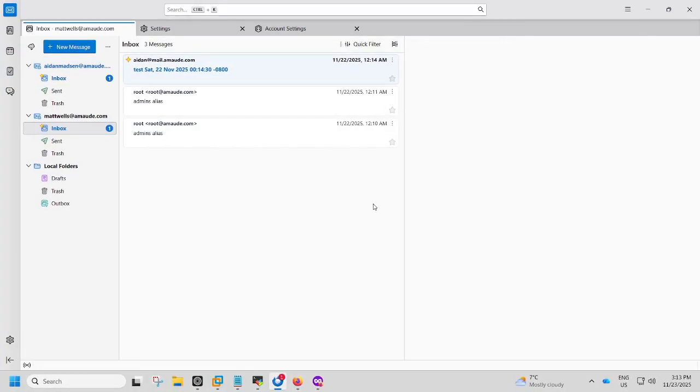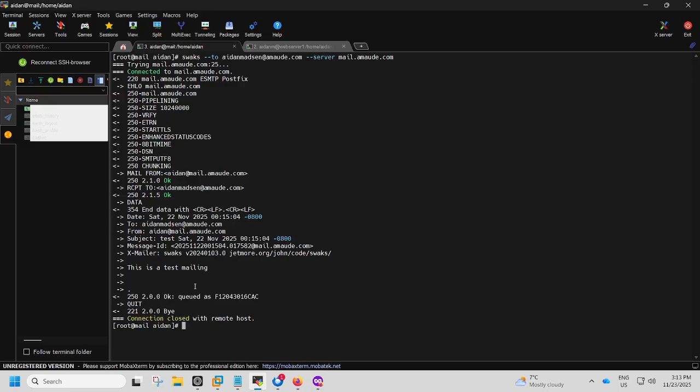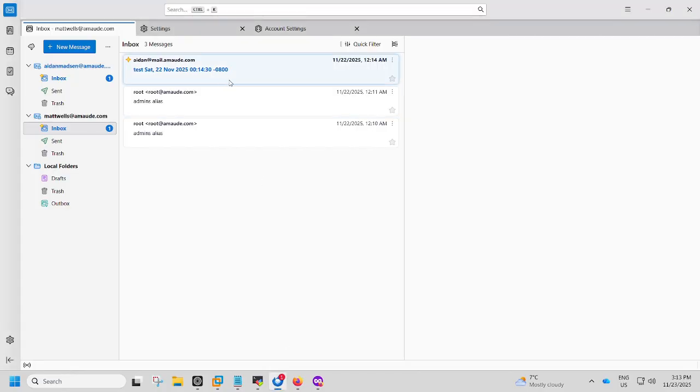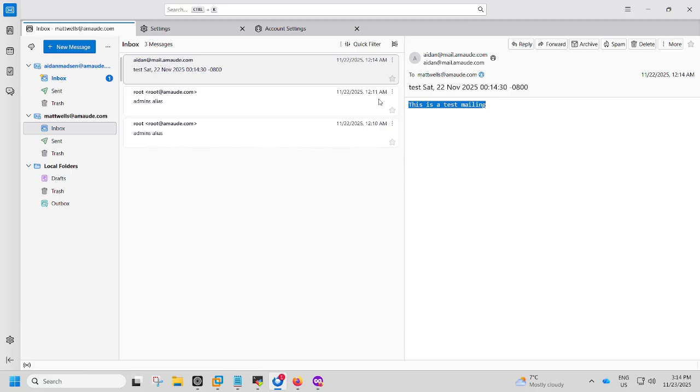And I have finished the final cut. Swax wasn't talking to postfix, I guess. I just restarted postfix and sent the Swax messages again. And I don't know why everything's saying it's coming at 12:11, because I think my VM's internal clock is wrong, because this also says it's yesterday. But yeah, this is test mailing from there to there.